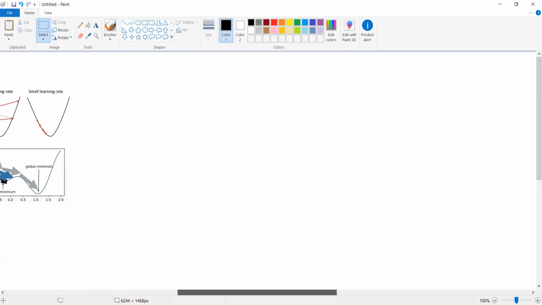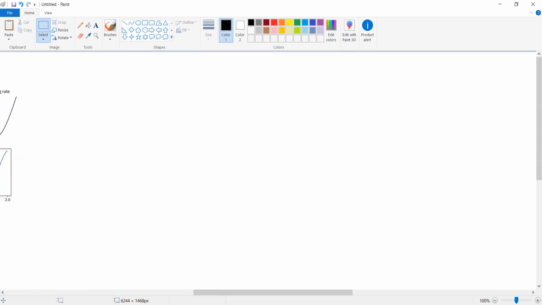Analytical solution means that you plug in a formula and you immediately get the exact value for the optimal parameters, instead of trying to do something iteratively or approximately. And it's very rare that we have it. So only linear regressions have it, as far as I know. SVMs also have it, we'll get to it later. But for most of the stuff, we don't have it and we have to use approximations.